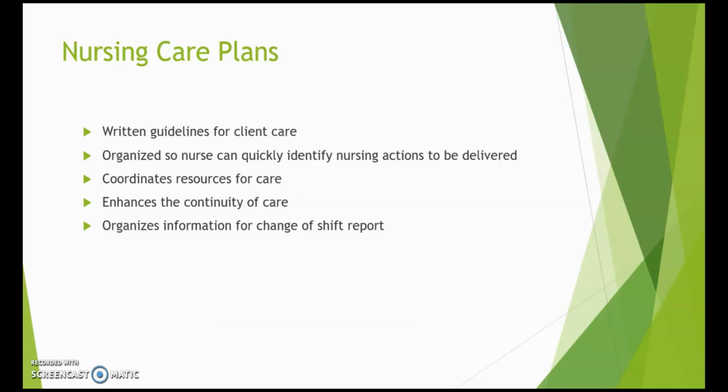And this is something that has to be part of a constant amelioration, can be a qualitative and quantitative improvement study, right? Unit improvement study. Coordinates resources for care, enhances the continuity of care. It's extremely important to avoid mistakes, to avoid injury, and to provide support. And finally, organize information for change of shift report, okay?